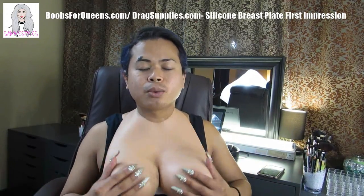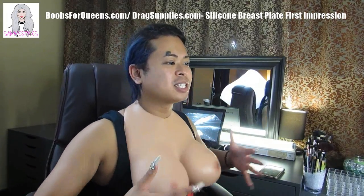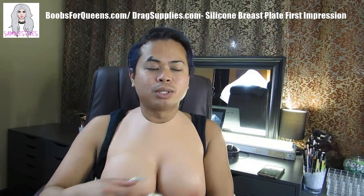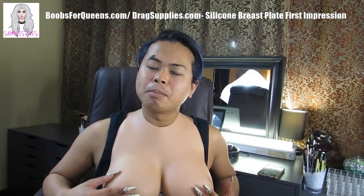So I really have to make sure I wear outfits that will actually hold it down, because if not, you're gonna see a lot of this, which isn't cute, but you definitely have to make sure you're wearing outfits to cover it and to actually hold it in place. I don't know if there's a way I can make it stick. Maybe medical tape. We'll see. Or double-sided tape just on the underlining there.